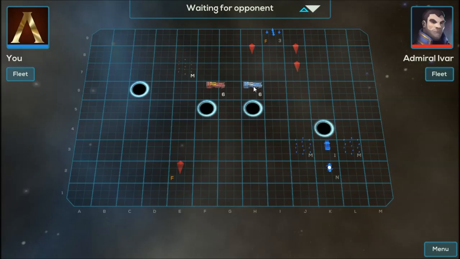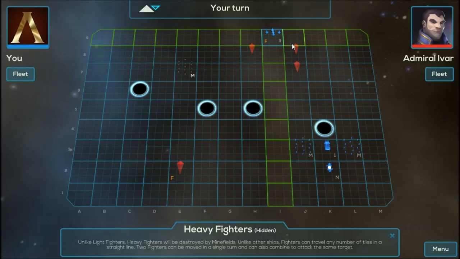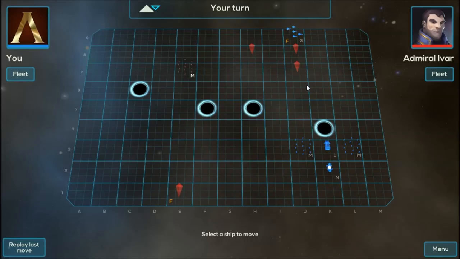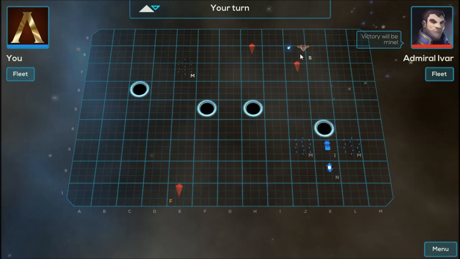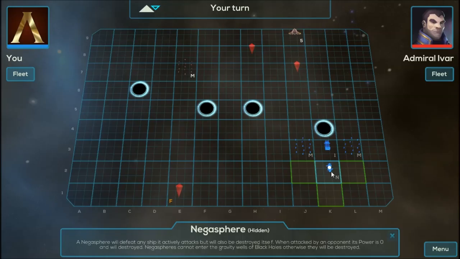So the dreadnoughts go down. As I said, that's to be expected. This has gotta be the battlecruiser then. So, in that case, let's move here. And, oh, I only get one, but hopefully that is his command ship. Nope, that's the battlecruiser, so we just lost. What is this then? What is that? It's got to be his light fighters then, okay.